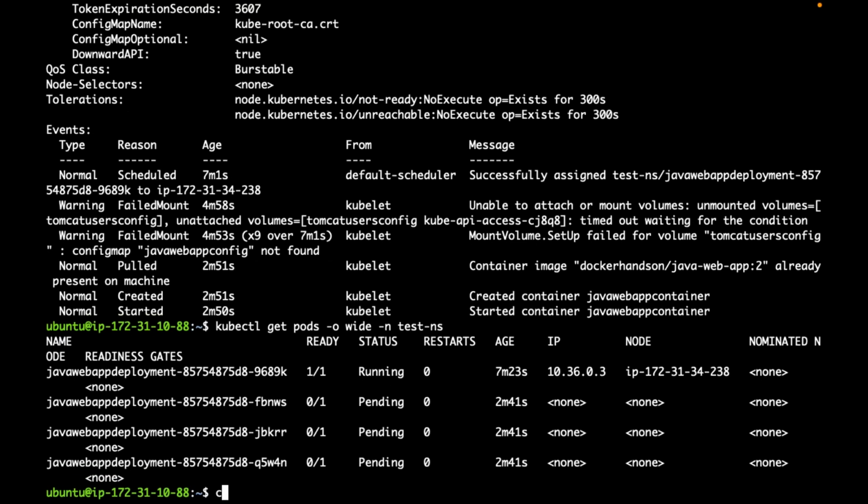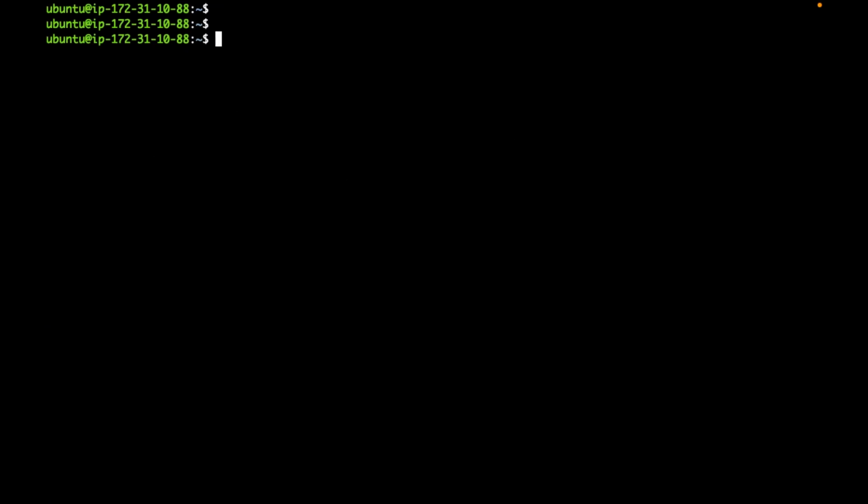Now similarly, let's say you are using a Java based application, or a Python based application, and the application is reading some properties or configuration from some property file. Can I mount that property file also as a volume, as a config map? I can create a config map with whatever data I want to have in that file, and can I mount that config map file as a volume?